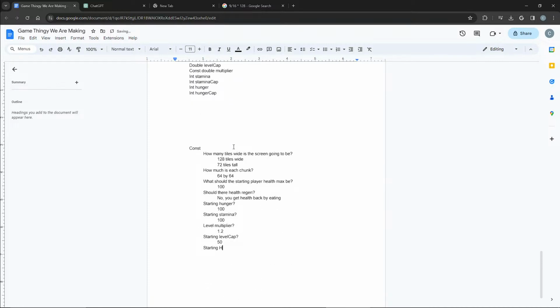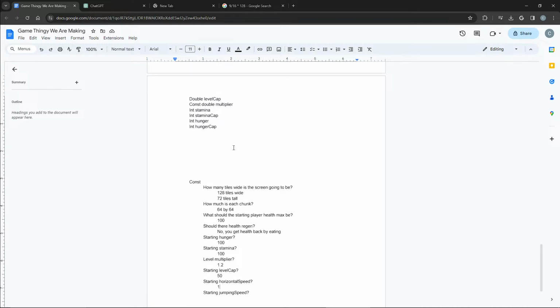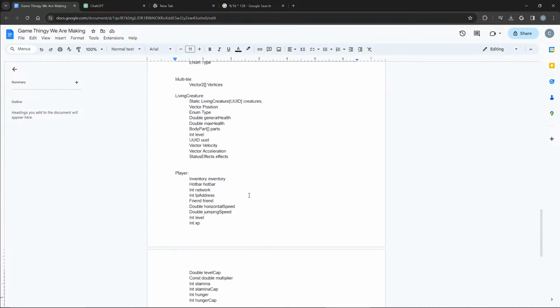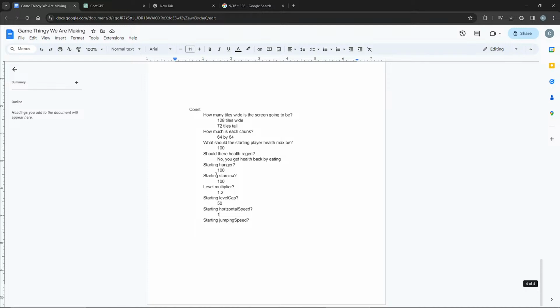Starting horizontal speed. Do a 1. Starting jumping speed. Oh, this is going to be actually tiles per second. So what should the tiles per second for the player be at the starting, just basic movement? It should be acceleration.